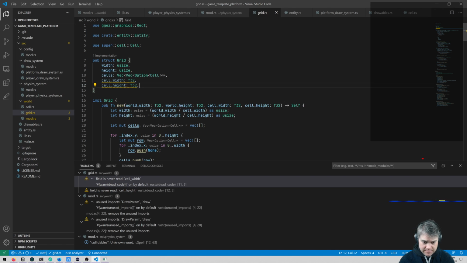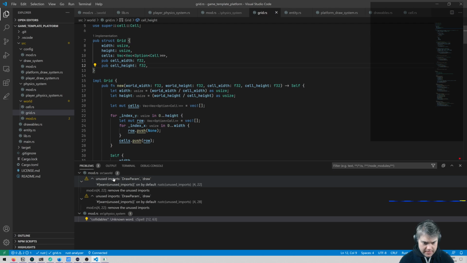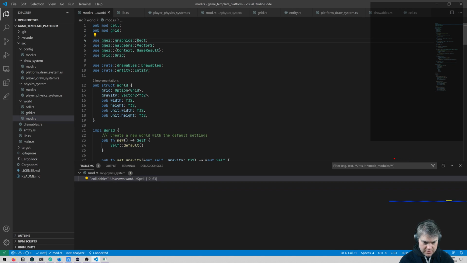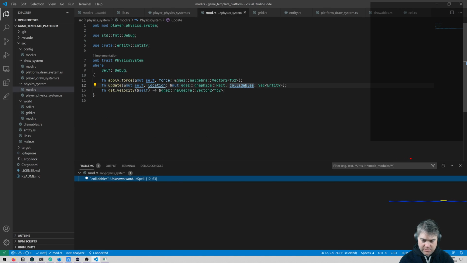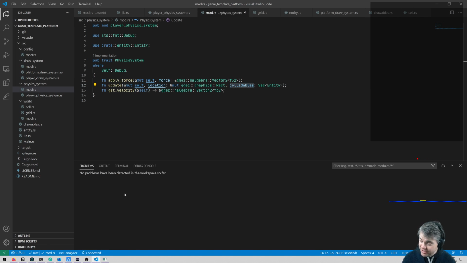That being said, let's make this pub, and that should stop yelling at us, I think. Yeah. Draw and drop param. Okay, and then collidables is just an unknown word. Well, if it's collidable, it's also collidables. There you go. No more errors.